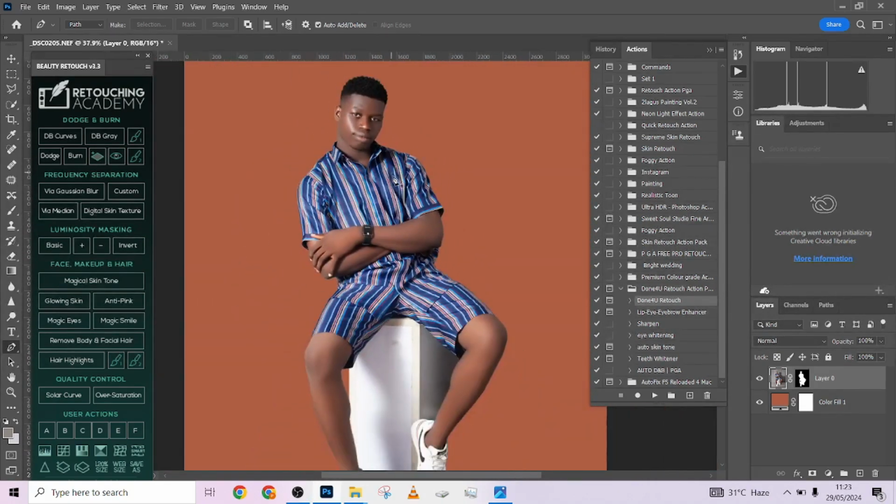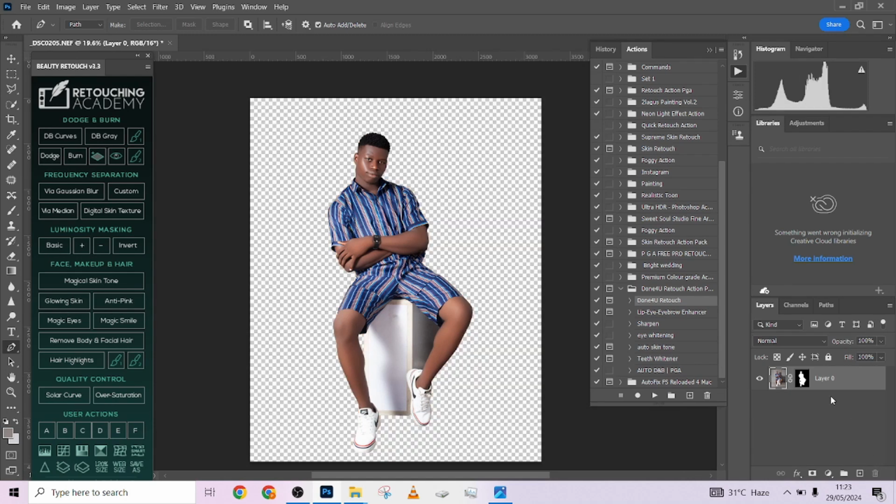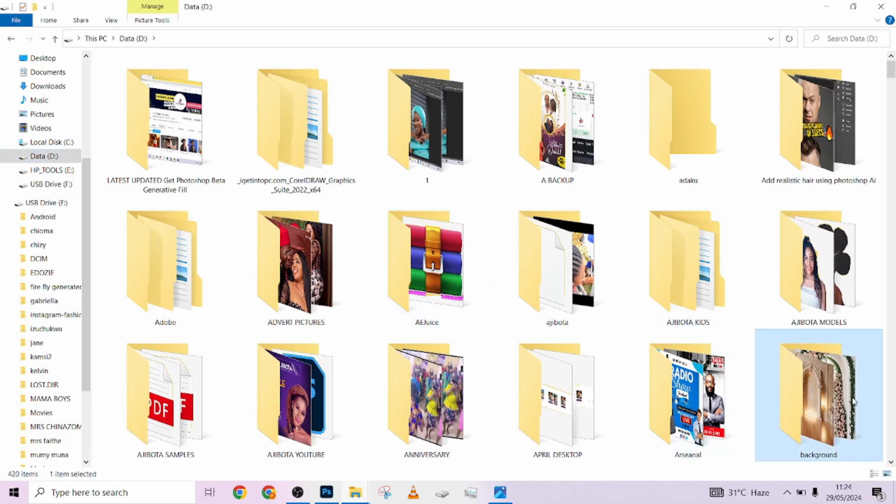So the reason I added this solid color is just to make sure that we have a very clean cutout, and our cutout is very nice. So I'm going to delete this one, duplicate the layer, and hide this one. Let's keep this; we are going to come back to this later. Now just find our background folder.